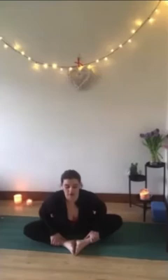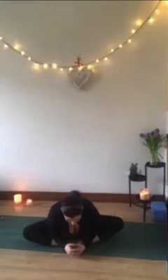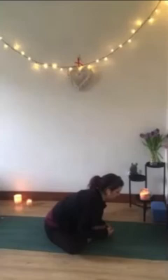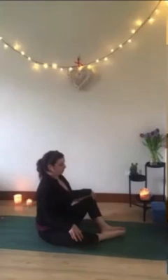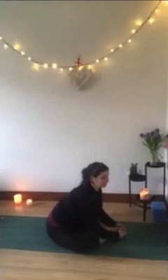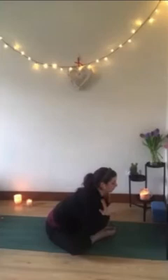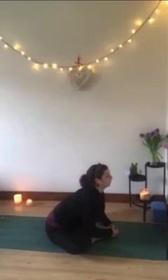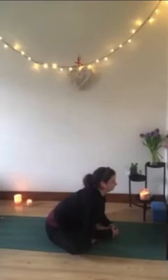On your exhale, folding from the hips, draw the chest forward. The important thing here is not how far down you come, but keeping our spine nice and long — so reaching the spine long as you fold. If the hips are feeling very tight, you can bring the feet out a little bit further from the body and give yourself more space to bend. Whatever you do, keep thinking about moving the shoulders away from the ears and keeping the spine long instead of curving up to try and dip in deeper. Open and breathe. Gently roll your way back up.